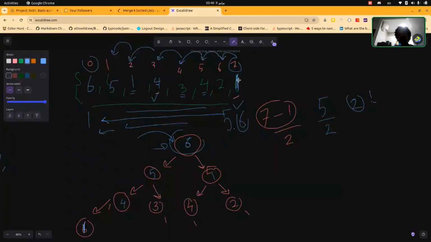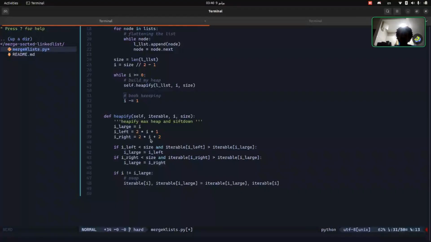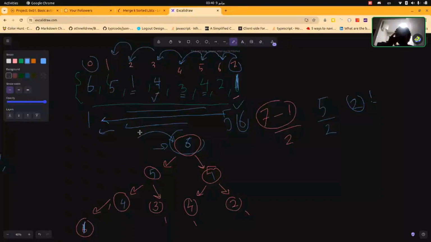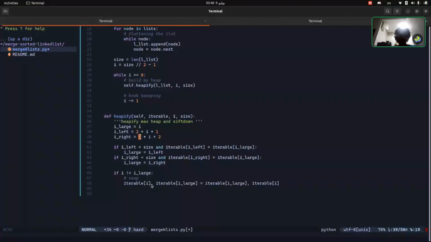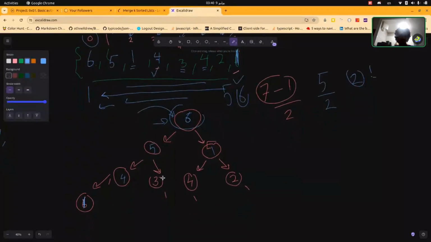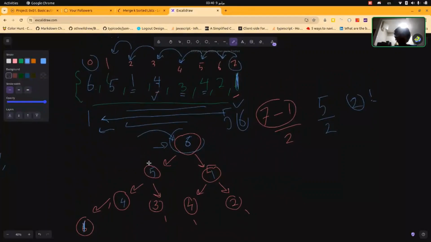Previously we started from here. Right now, we just started from the middle. Because if we made it from here, the code will be a little bit long-winded, and maybe we don't need to start from here actually, because this is already a leaf node. Leaf nodes don't have children. So it makes more sense to start from the middle. This is just the adjustment that was inspired by Salah.